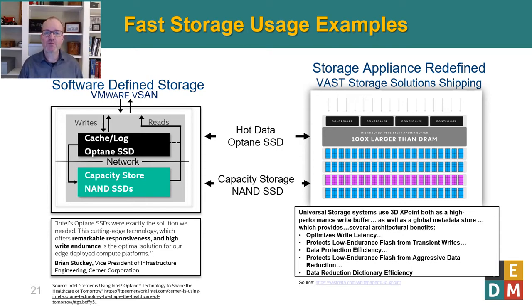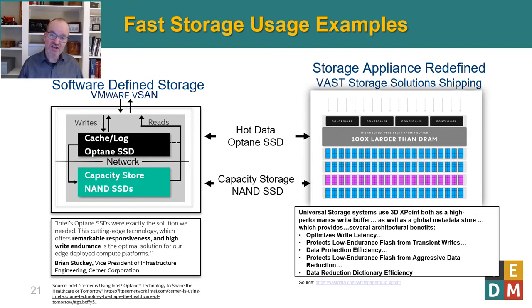solution from VMware, which allows an enterprise which has systems with compute and storage around the enterprise to manage that storage as a single resource, a single combined resource available to that compute, which is distributed around the enterprise. And the interesting thing about this is vSAN now includes both NAND storage and 3D XPoint storage, Optane storage, and it uses them very differently.